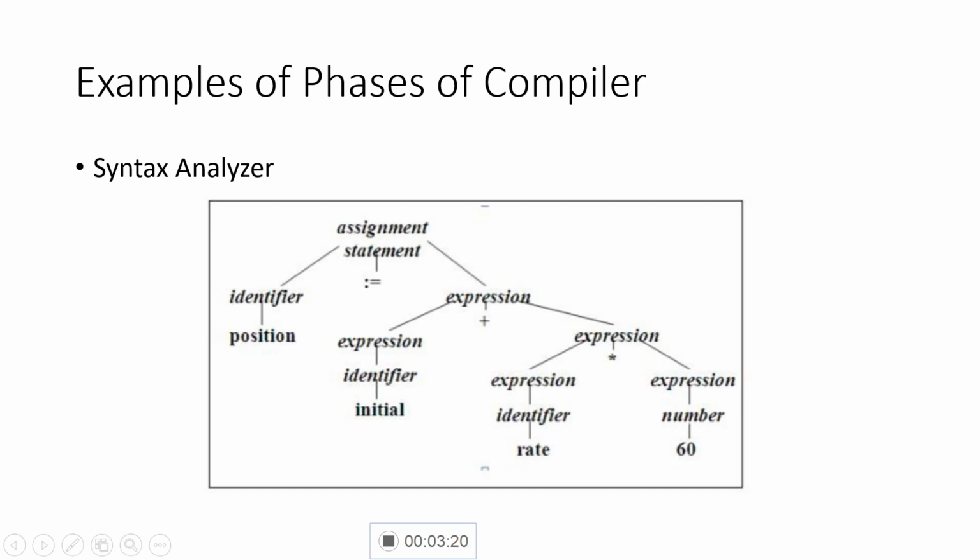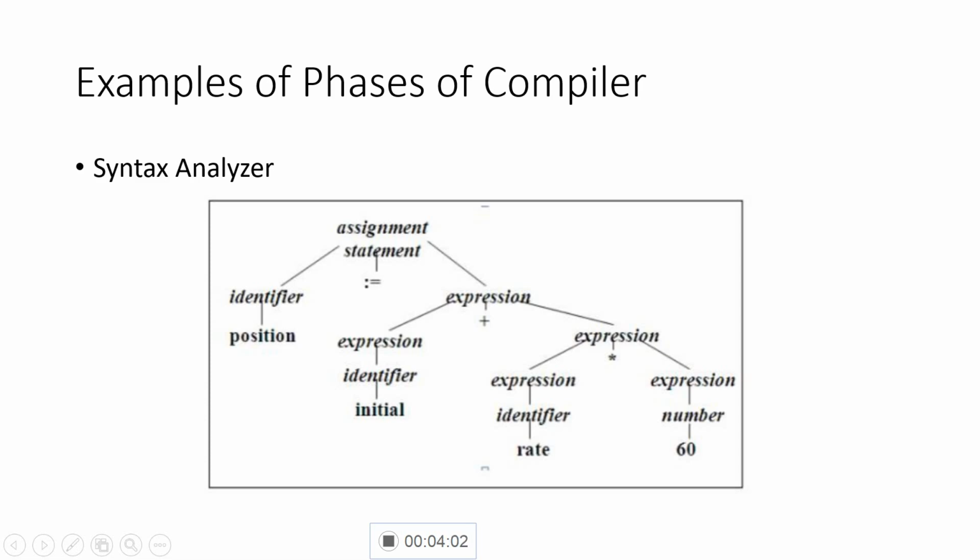That is our syntax analyzer. In the syntax analyzer, it is going to convert our source code into the form of a parse tree. In the parse tree, the parent node or the root node is always going to be either the symbol or the operator, and the remaining operands, identifiers and constants are going to be the leaf nodes. All the interior nodes and the root node are always either the symbol or the operator.